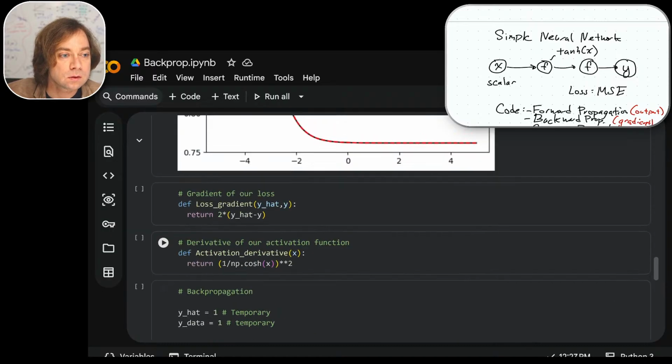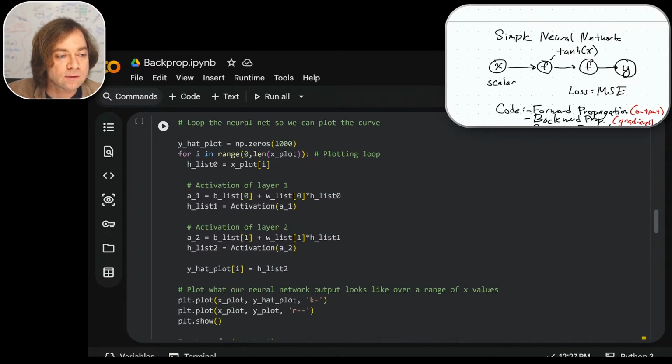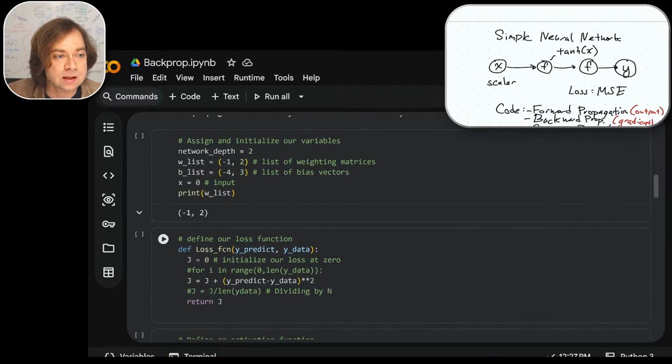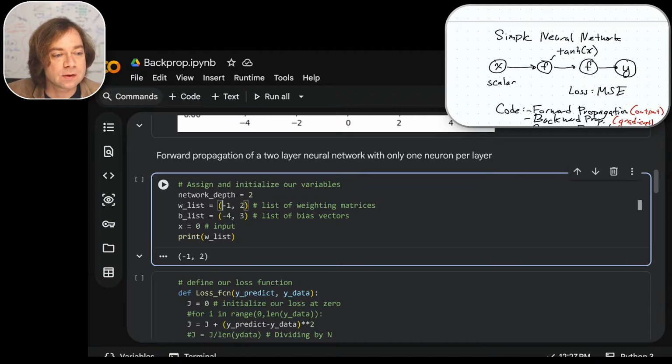The way we've defined it up here in our code, here we have a B list. That was our list of biases. And our W list, that's our list of weights. And where do we define those to begin with? Right now what we're going to do is change this, because this is a trick of Python. You see here, it looks like we made some kind of list, right? But that's not a NumPy array. The NumPy array we would get by making np.array and making a list there.